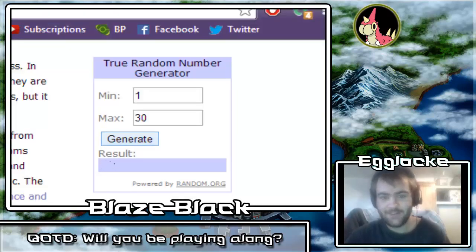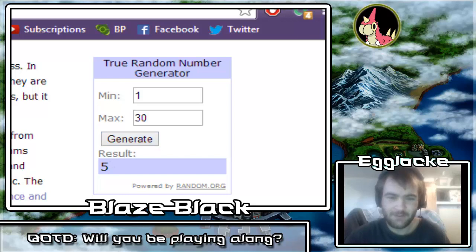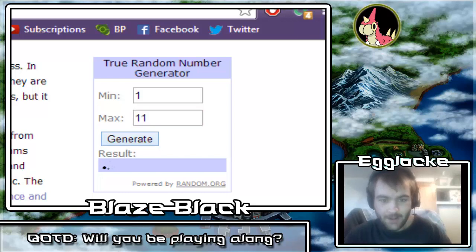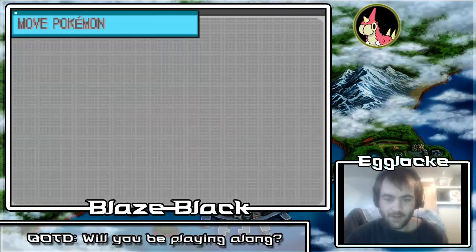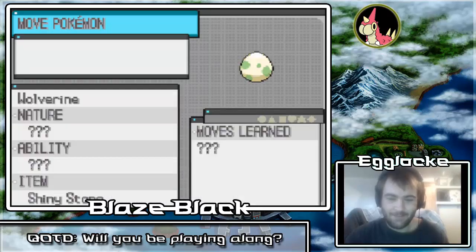Alright, so let's randomly generate another Pokemon. This one, we'll do 1 through 30 first. It's going to be Pokemon number 5 in box number 11. Okay, so you guys can just see the top here. It's not a big deal. All you'd be seeing on the bottom screen is a box thing of ages. A box thing of ages, because that makes sense.